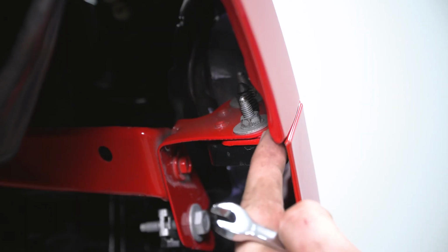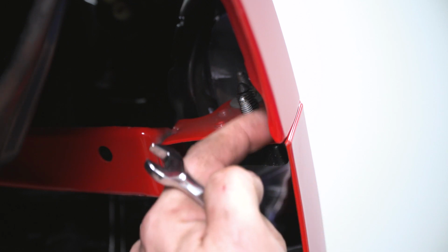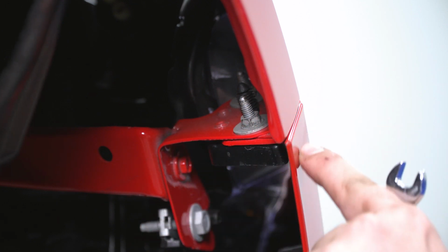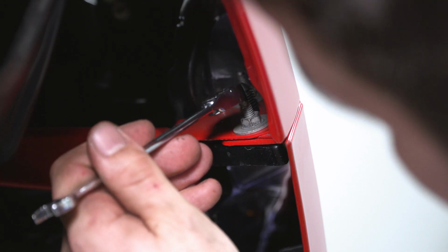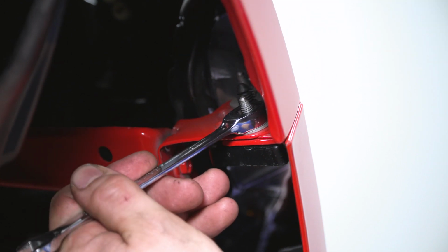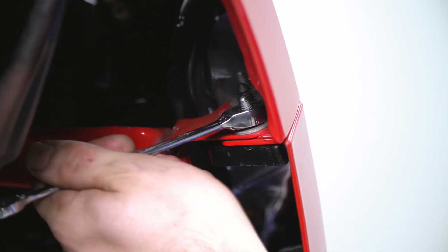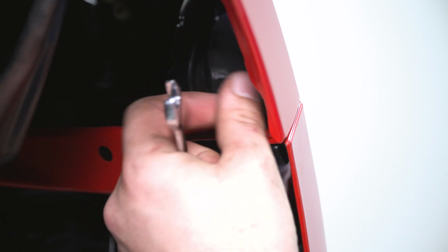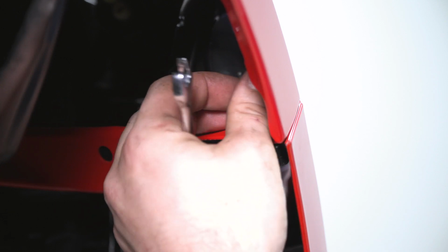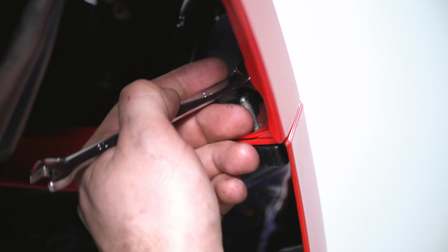All right, so we only have 4 more nuts holding this bumper on. There are 2 on each side. This is the upper corner of the bumper and the lower corner of the front quarter panel. I'm using a 10 millimeter ratcheting wrench because this is a tight spot. Now what I like to do is get them loose, hand tight, and then you can just back them off the rest of the way. And this is identical on the other side as well.